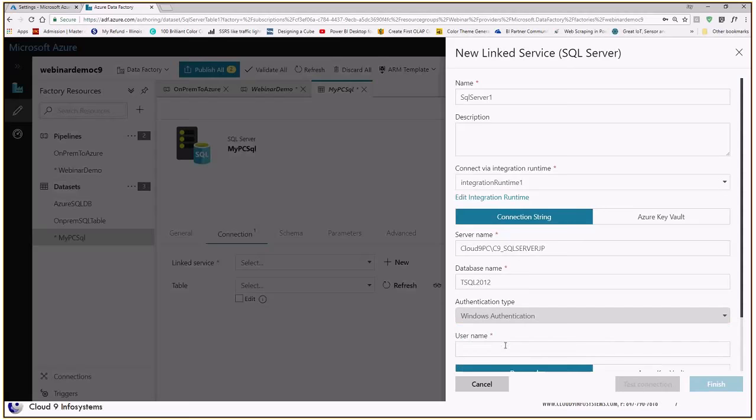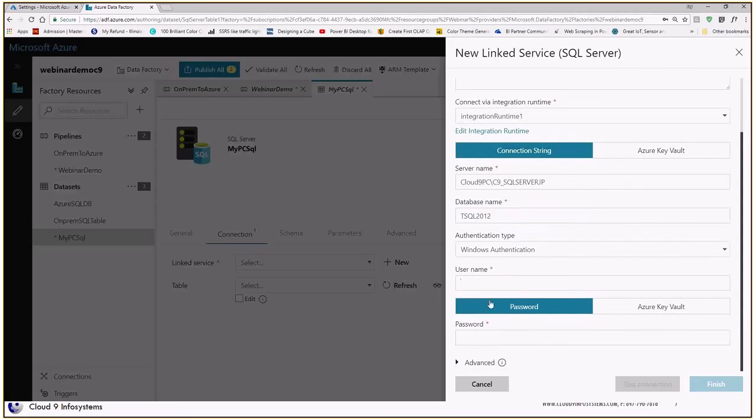We'll use Windows authentication, and once you apply all the details, you can test the connection here. This will take a little bit of time. Okay, connection successful. Here you will say finish, and it will connect to the T-SQL 2012 database in our on-prem SQL database.